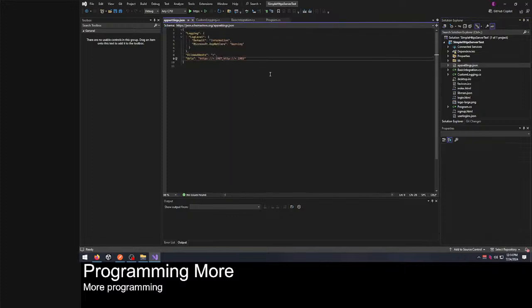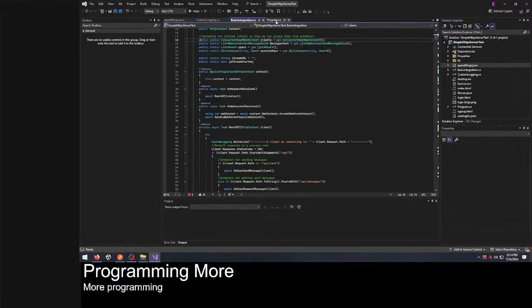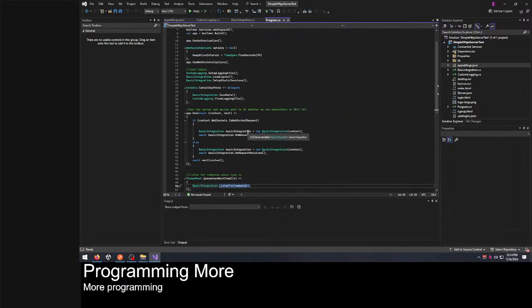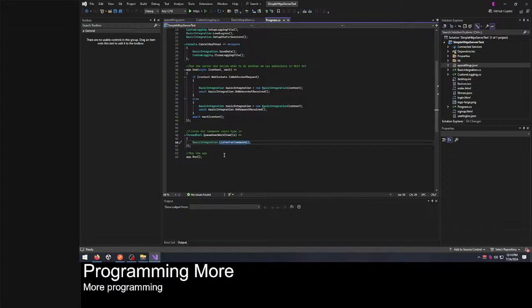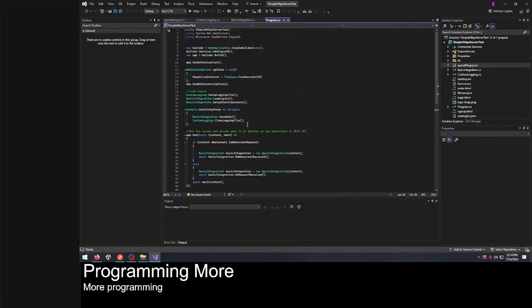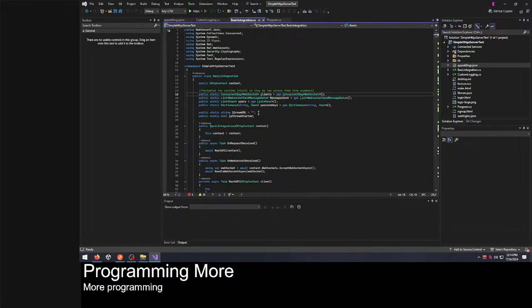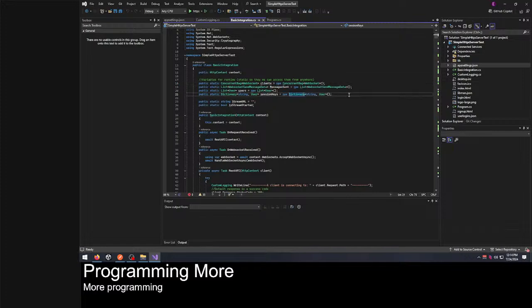So we're going to host on port 2001 and 2000, just like that. And then under program, same thing with WebSockets. We'll leave them in for now because who knows, you might want to use them.